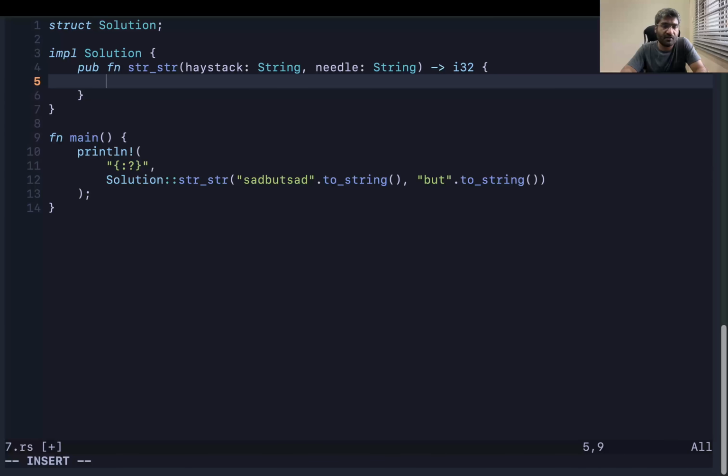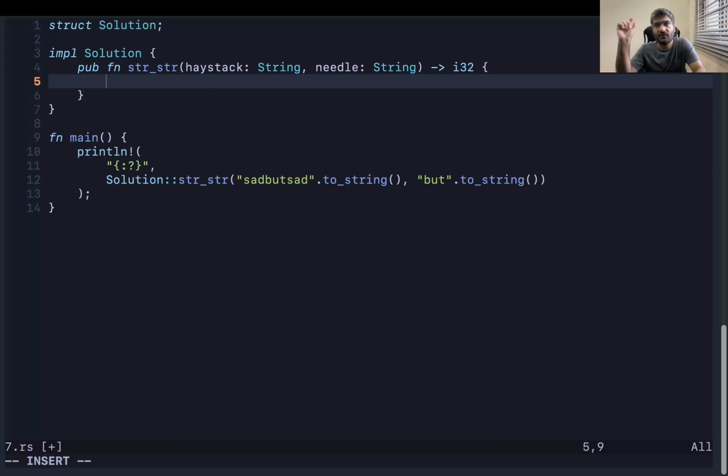So in Rust, if you have this string, you can try to access the first character by indexing. You will get an immediate error because strings in Rust are UTF-8 encoded. In other programming languages you can do that, but not in Rust. How can we solve it? There's a method called as_bytes.